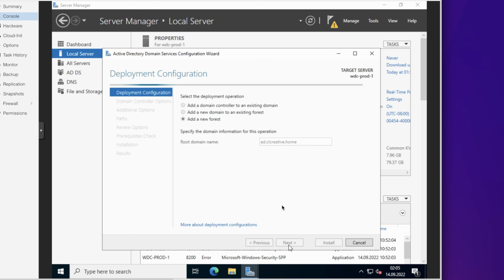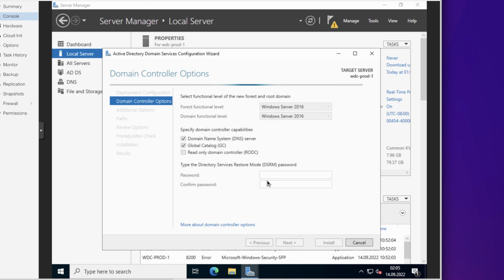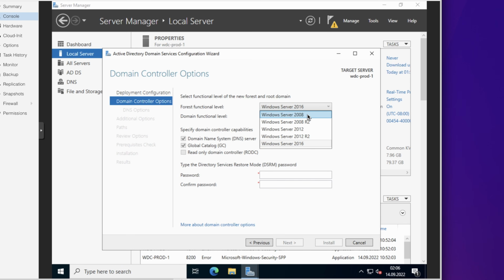Okay, so in the next window, you can customize a few other settings about the capabilities and functional level of this domain. This is mostly important when you're adding this server to an existing Active Directory domain, or if you have clients in your network that are pretty old. For example, if you have Windows XP or Windows 7 machines you want to join to this domain, this only works in older functional levels of the Active Directory because some features are not backwards compatible. But I hope you are all using Windows 10 or Windows 11, so the default level here is fine.